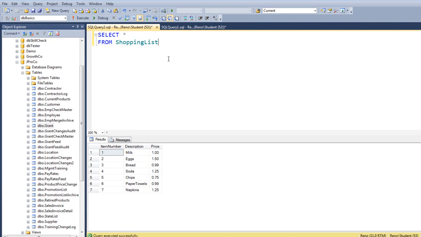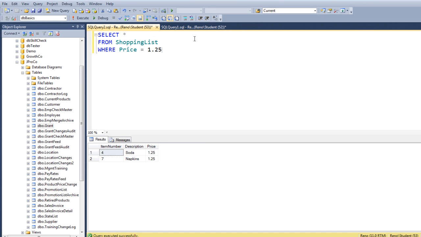We want to find all of the items that are exactly $1.25. It's a small enough table where we can just look at ourselves and see that 2 of the 7 records are exactly $1.25. But what if there were 2 records to find out of 1,000,000? That might take a little more work from us. Let's let SQL Server do it. We will put criteria on this query by typing where price is equal to 1.25 and run it. And there's the 2 records we're looking for.